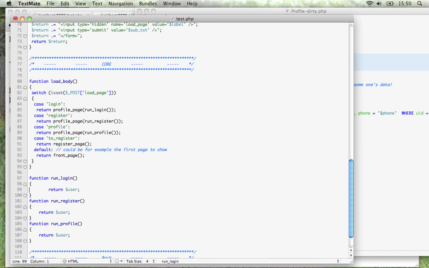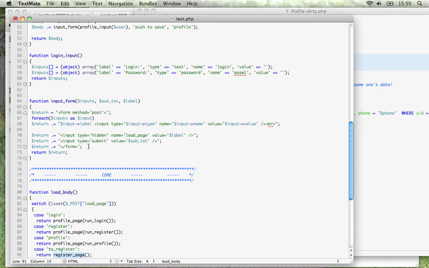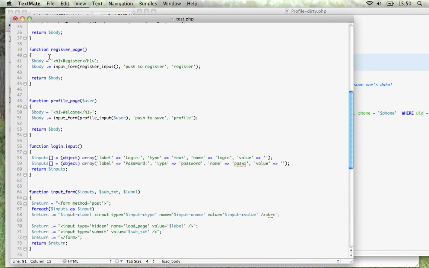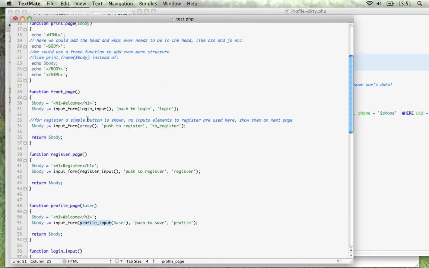Now I don't really, I mean, this is just dummy code, you see? Still nothing, this is doing nothing, just dummy code. But I know that I will need to create the run login here, I need to create the run register here, I need to create the run profile there, and because I know that all of them are runs, you see that there's a logic in this. Okay, so let's see. The run things, the first thing, we also had this register page here. Let's go back to the pages. We have created the labels, right? But we didn't have yet the register input and the profile input. Now, those two I think are more easy, so I'll take them first.